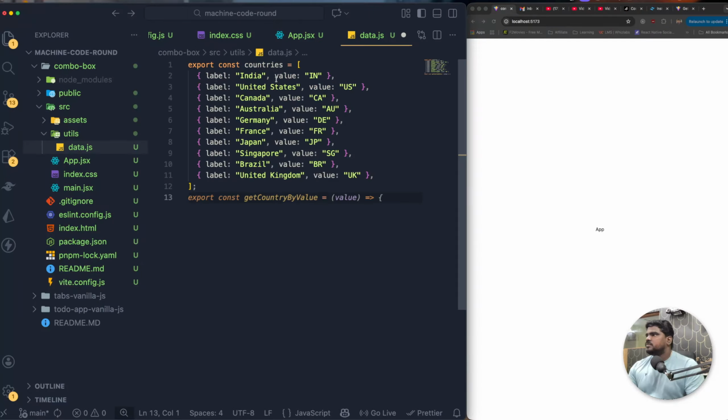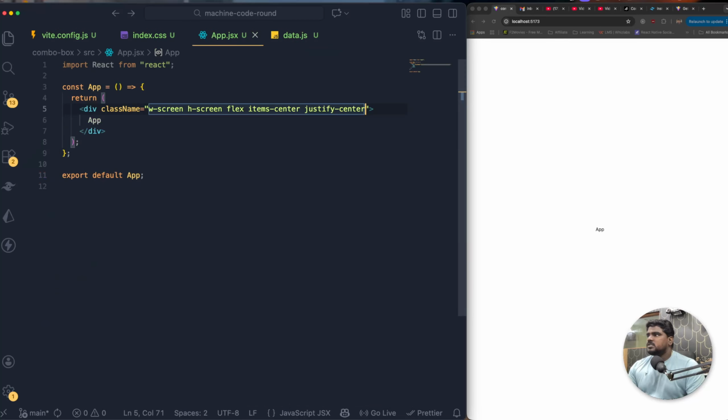this one. See, countries is an array of objects which carries label and value as properties inside an object. Each object carries the label and the value, both are strings. Save it. This is the data that I'm going to use. You can either pause the video and type it by yourself, or you can ask ChatGPT to generate something like this. It gives you some random data. Okay, so let me stop this.